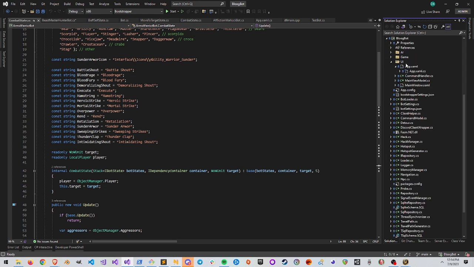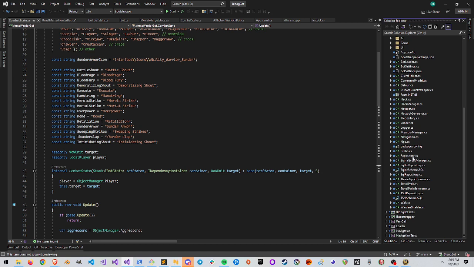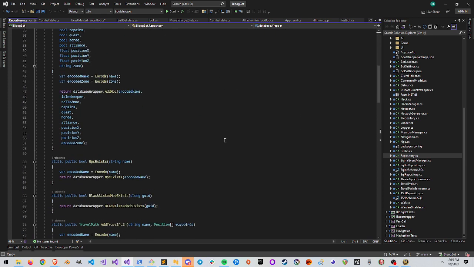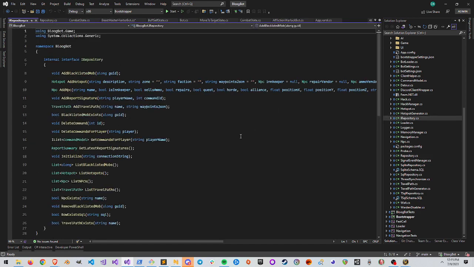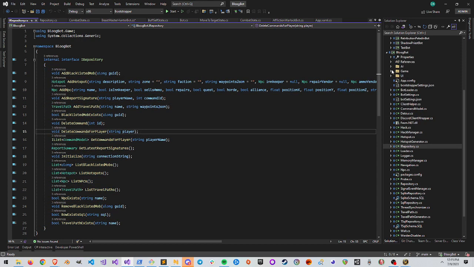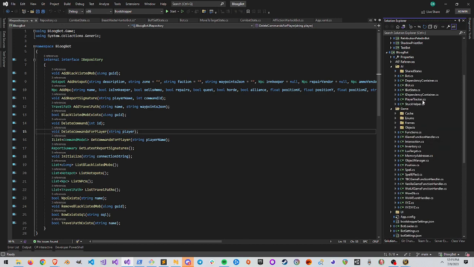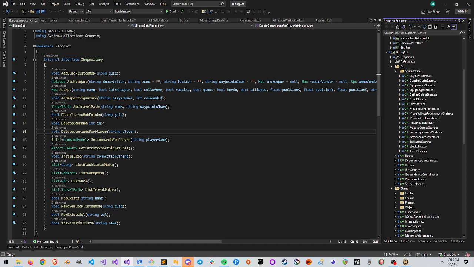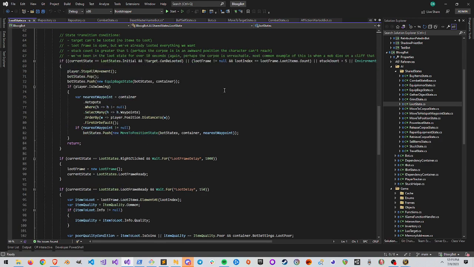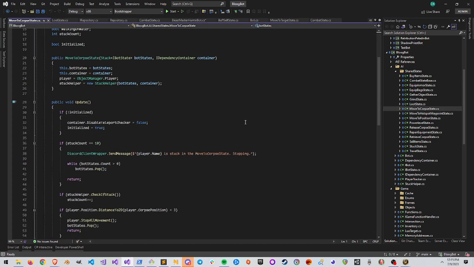The deeper guts of the bot are going to be in the BloogBot project. For example, some important classes like repository and the classes that inherit from IRepository. This is where the database interaction happens. So when we save hotspots, load hotspots, this probably shouldn't require too much changing. A lot of the good stuff is either in game or AI. There are certain states that are shared between all the bots, like for example, loot state. It doesn't matter which combat profile you're using, the loot state should generally be the same. So you can take a look through these to see how they work, and it's very easy to debug and step through all these.